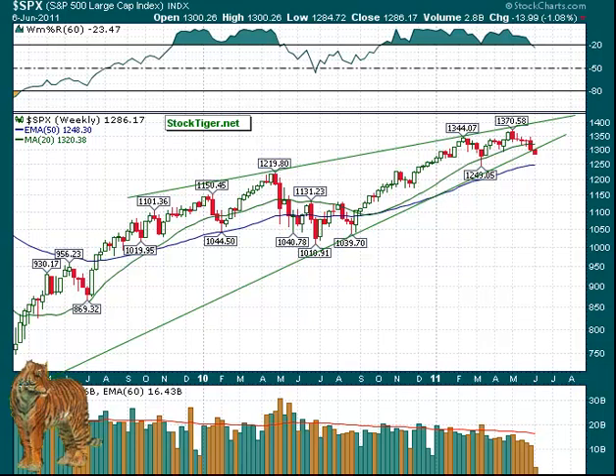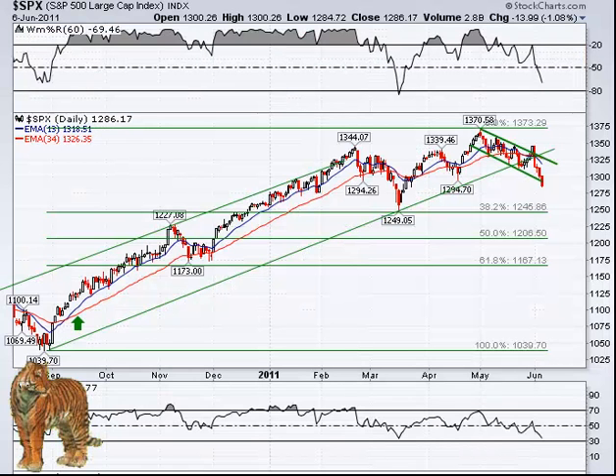On the SPX weekly, unlike the Russell, this isn't as long a time-frame chart, but you can see we broke underneath the weekly here — that is of course bearish — down 13 points. We do have the 50-week moving average at $1,248, so that is a possibility. Here was our beautiful setup for the long side to test that $11.73 high and beyond, but it failed and came down, also dropping below this previous little dip low. So we're just watching that at the moment as it goes lower.